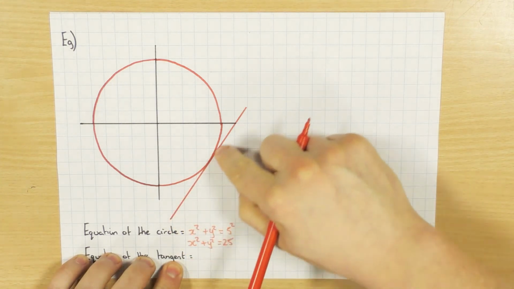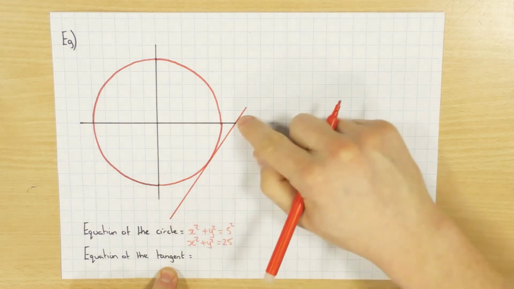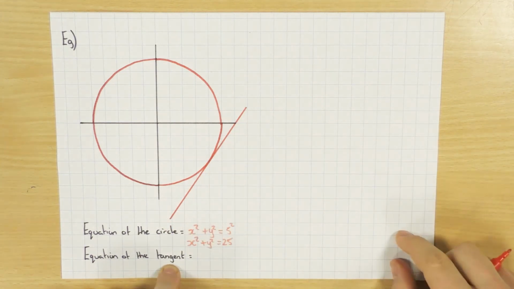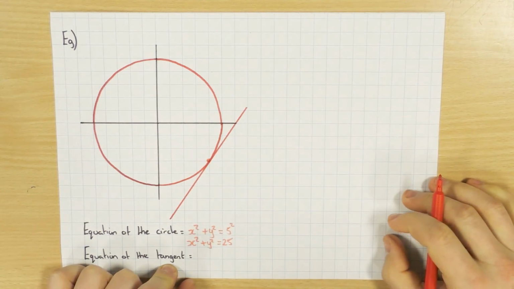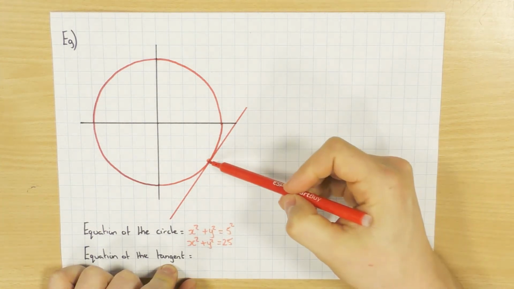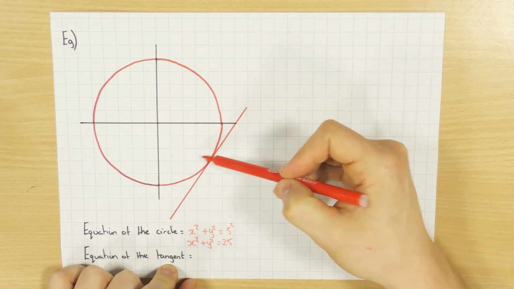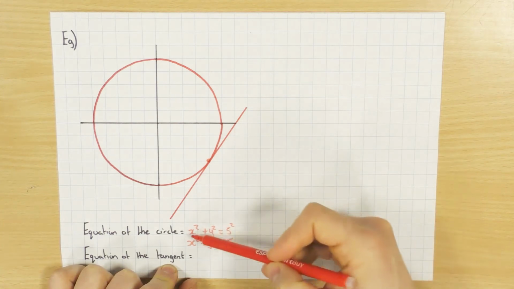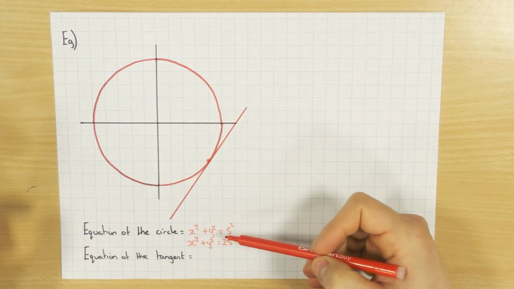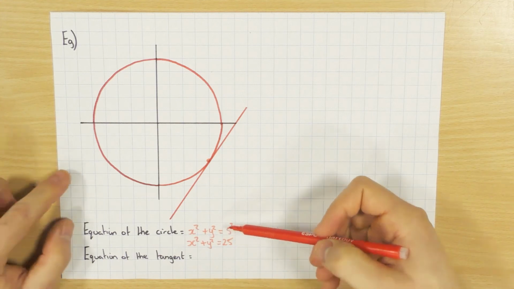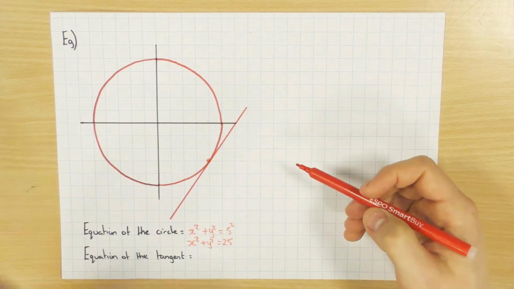The next thing I need to do is work out the equation of this tangent. So remember, a tangent is just a straight line that touches at a single point, and that single point is here. Now in the exam, sometimes they give you the coordinate, or sometimes they might just tell you what x is, or they might just tell you what y is, in which case substitute it into the equation of a circle and work out what the other value is. So if they give you x, work out y; if they give you y, put it in there and work out x.